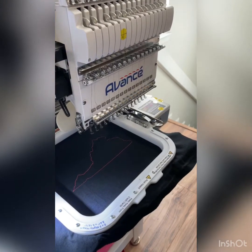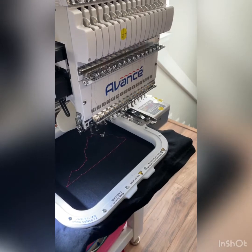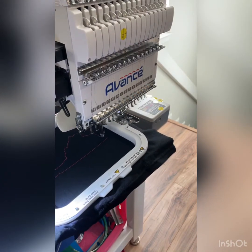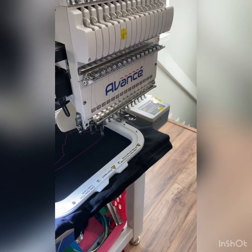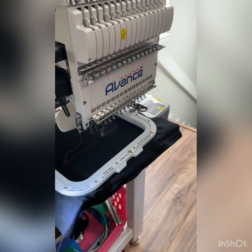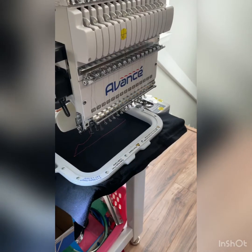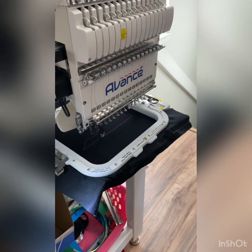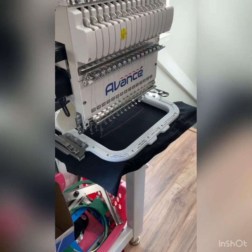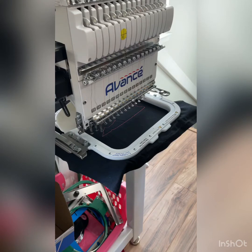I can just tell you, I wished I had bought this a long time ago. So Cindy Moncada, I understand why you ordered all of the Mighty Hoop frames for your new Ricoma. I would have also if I had known how good this was. I have fast frames. I have round frames. It came with 2 sets of round frames.